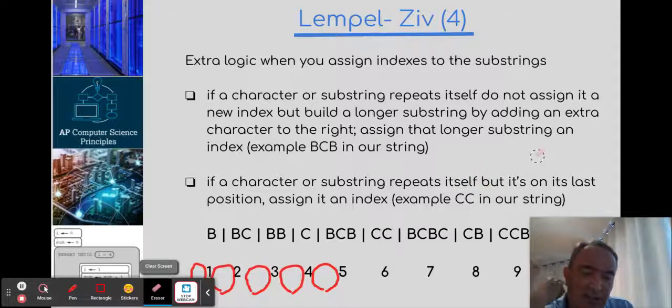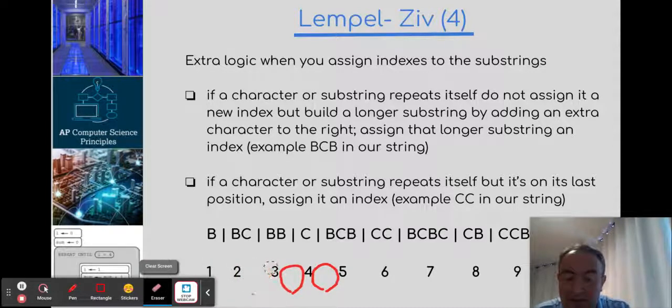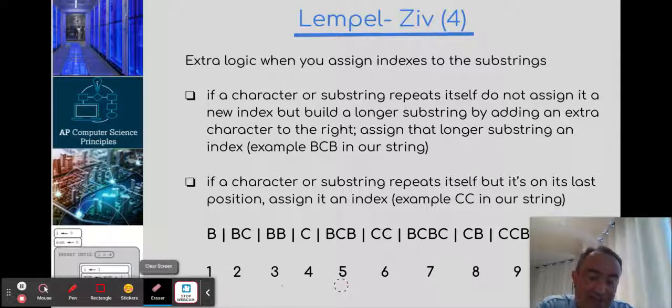And then the only other logic or rule is if the character or substring repeats itself, but it's on its last position, then you can assign it an index, even if it was there before, okay? So that's the only exception to the algorithm where you can repeat some of these substrings, is when they are on their last position.